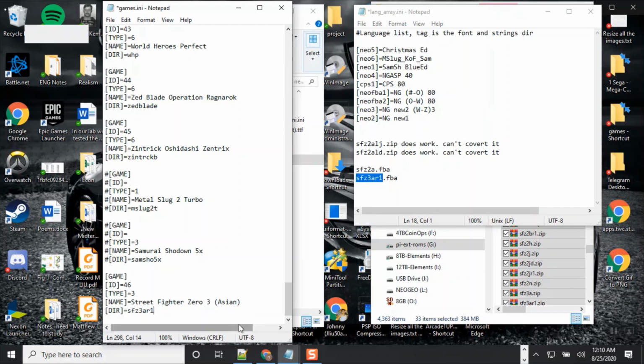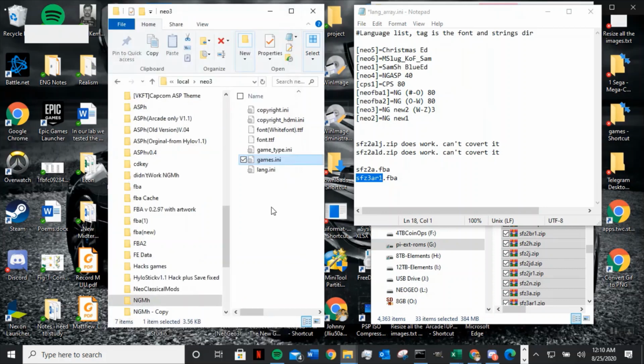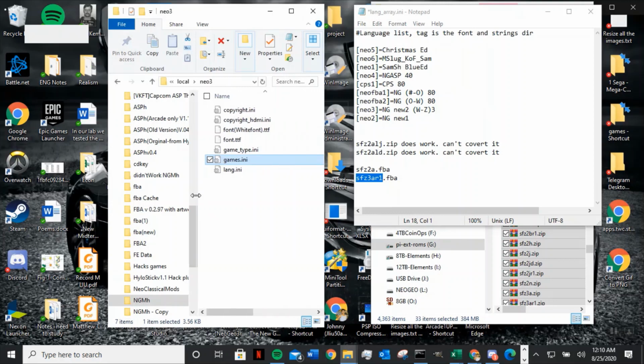So this is the file. Okay, so you're done. You're ready to test it out again. Save it, close. That's it. So we did this twice, one with FBA and one with zip file. So now you know how to do both. Okay, and we also changed the picture to the correct resolution.